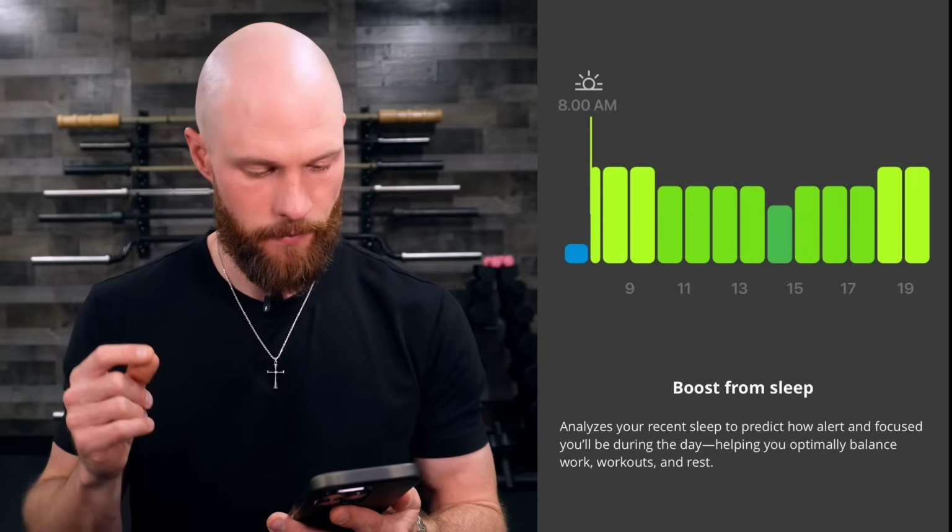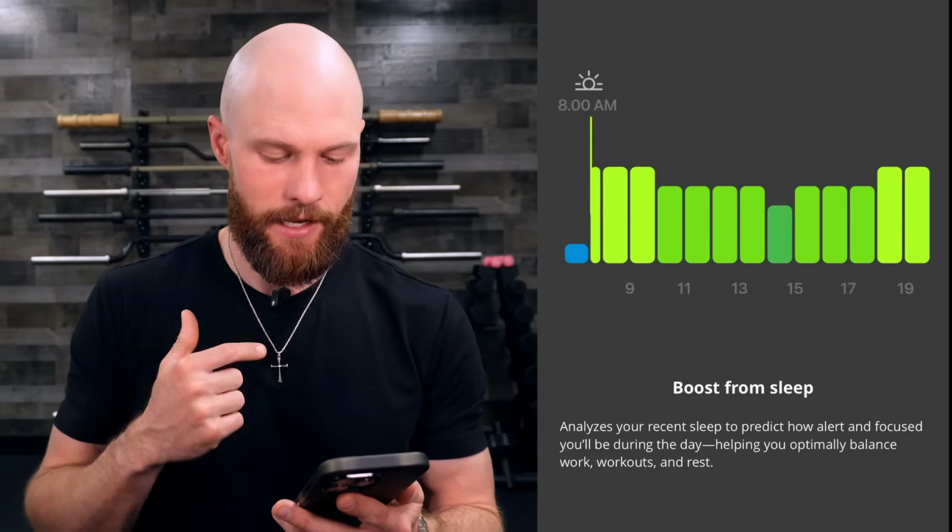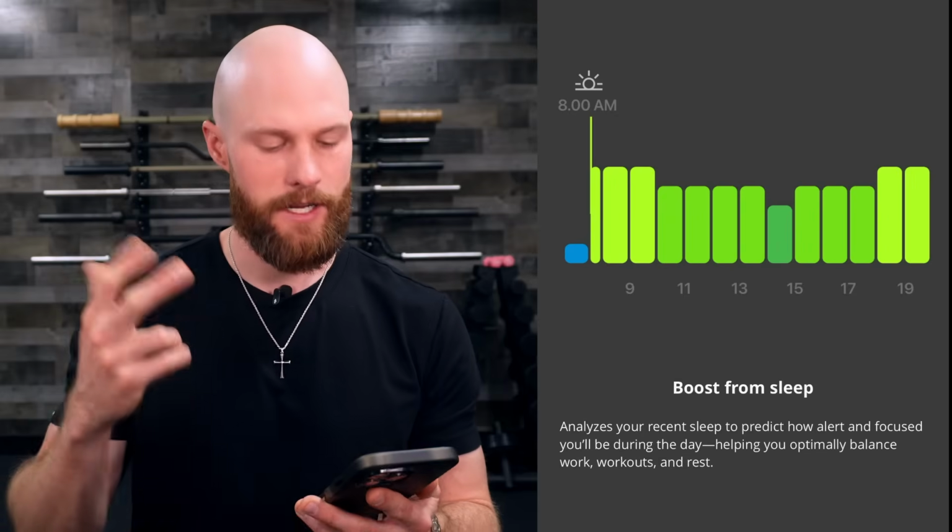Boost from sleep. So this is going to analyze your recent sleep and predict how alert and focused you'll be during the day, helping you optimally balance work, workouts, and rest. It's that whole fitness, man.